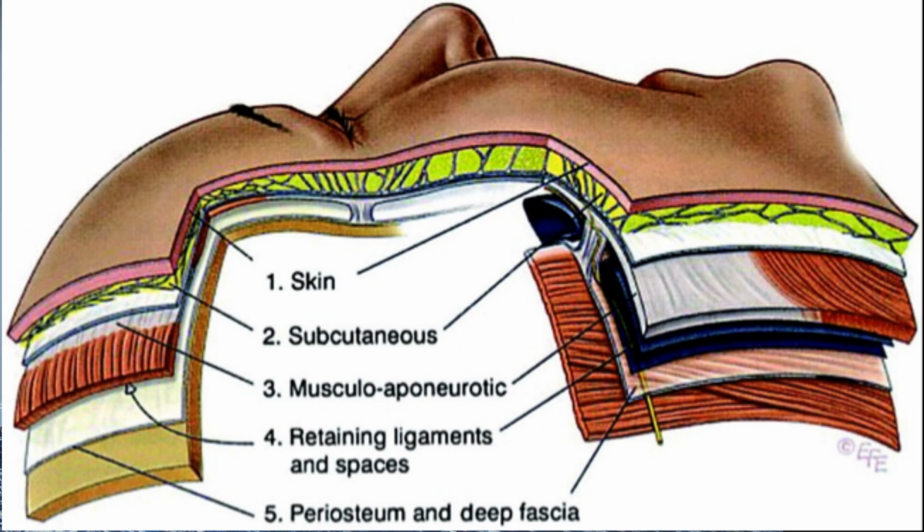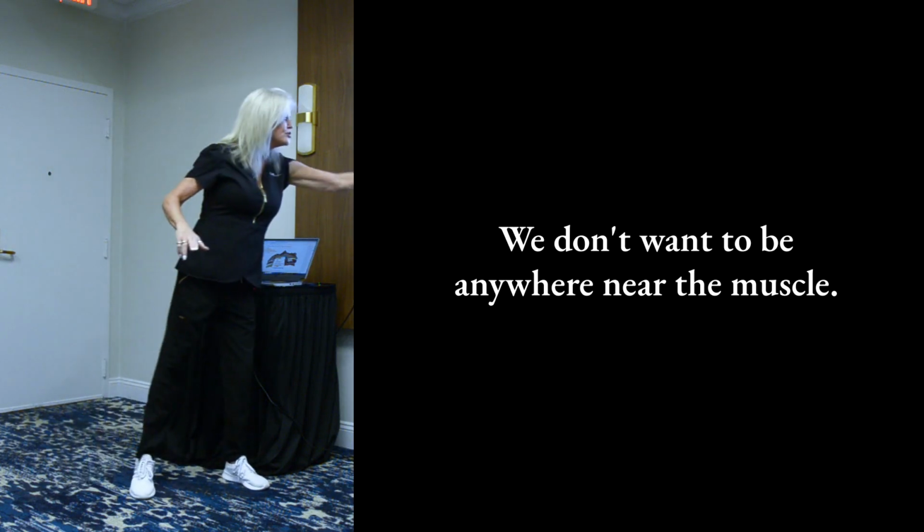All right, so this is a rudimentary cutaway of the skin sections. And we've got our epidermis, we've got our dermal layer, we've got our subcutaneous, and then we've got our muscles. We are working in the dermal layer. We're down at the lower part of the dermal layer because we want to lift that skin. We don't want to be anywhere near the muscle.